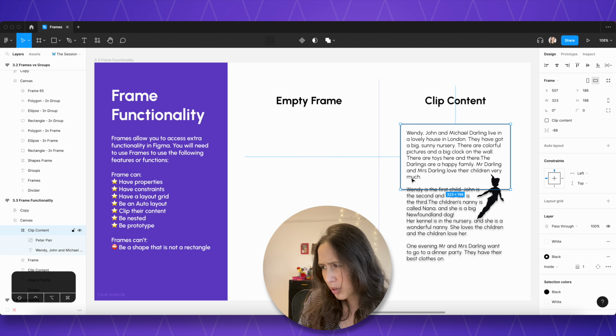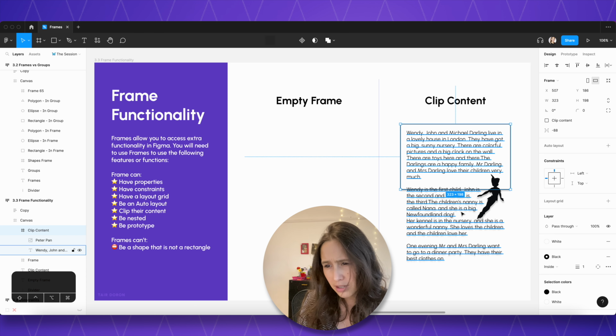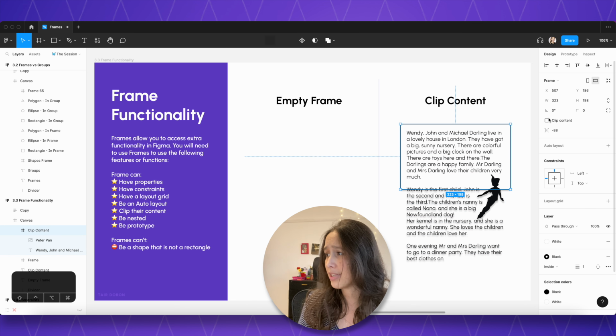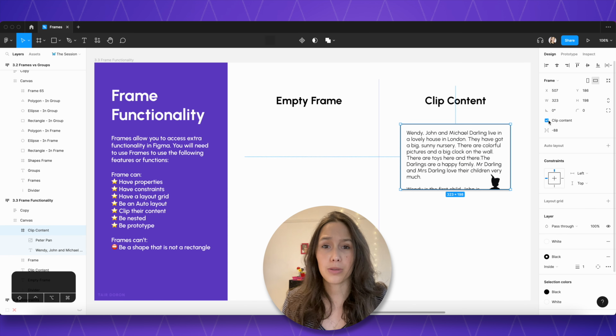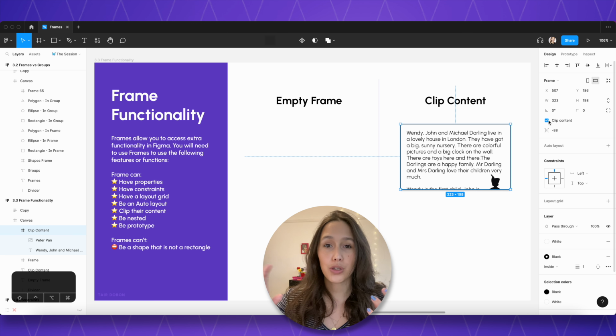I can see these, but as you can see, the frame itself still ends here. And this is inside of the frame, but it looks like it's outside of it. The reason for that is sometimes your frame needs to be a specific size, and the user will be able to see things outside of that frame if they use the scroll feature. But you still want to know what the original size is, right?